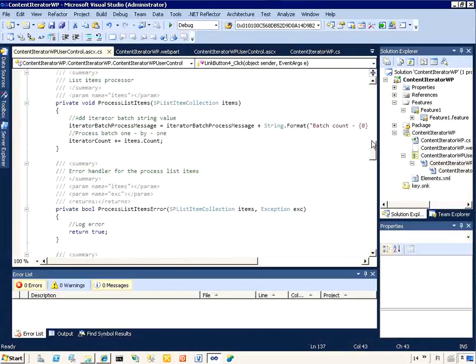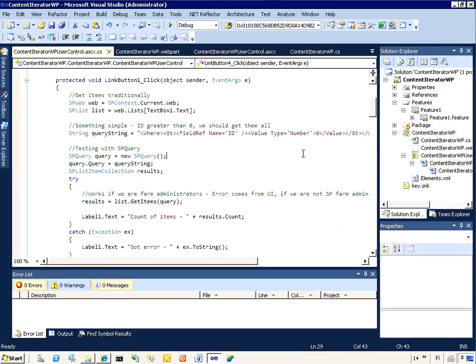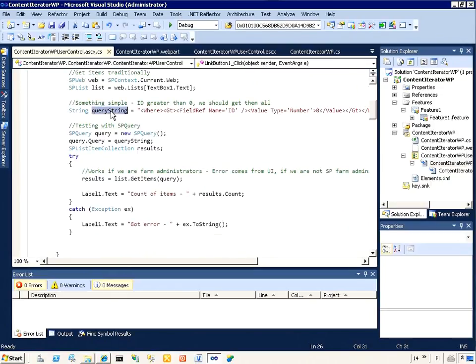If we access the functionality using the traditional approach, we usually have some sort of query string. In this case, we are getting all of the items where the ID is higher than 0, which basically means all.